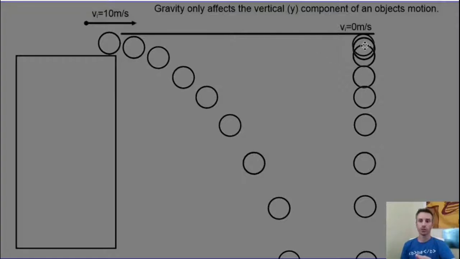So if I have two marbles next to each other, in fact, let's say that I have a tiny marble and a very large steel ball, and I drop each of them, they will both fall at the same rate regardless of their mass, regardless of their size, assuming that air resistance is negligible. And at slower speeds especially, air resistance is negligible. And so in this case, we have a marble rolling off of the table and another marble that is dropping. They both will fall at the same rate, vertically.